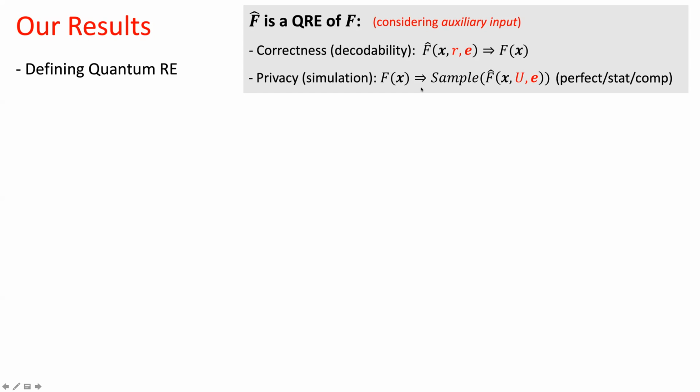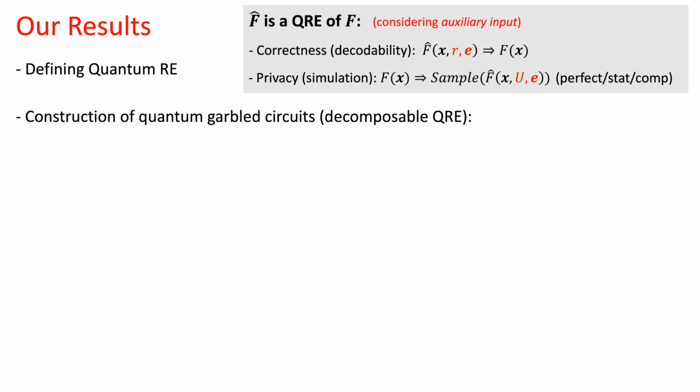One thing that is important to notice in the quantum setting in particular is that the definition needs to be robust also to the existence of auxiliary input. We said that our input X can be an arbitrary quantum state, doesn't have to be a pure state, can have an arbitrary density matrix, but we can also consider a case where X is correlated with some other quantum state Y, and we want the correctness and simulation to also hold even in the presence of this arbitrarily correlated additional quantum value. It's not an input. So this is the definition of quantum randomized encoding.